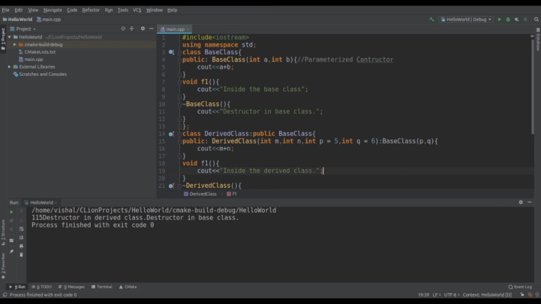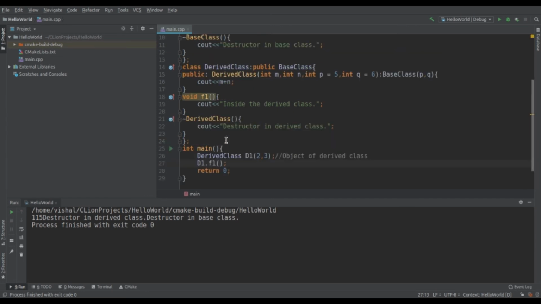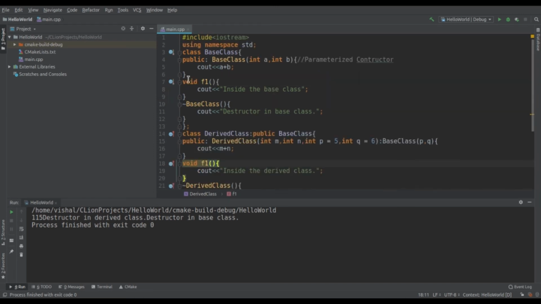So let's now call this function f1 using the object of the derived class, d1. So let's see the output. Since we have covered the theory, we know that if we use the object of the derived class to call this function f1, it will call the function f1 which is in the derived class instead of the function f1 which is in the base class.